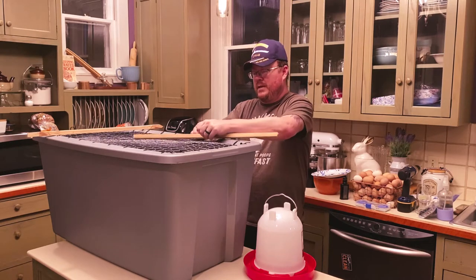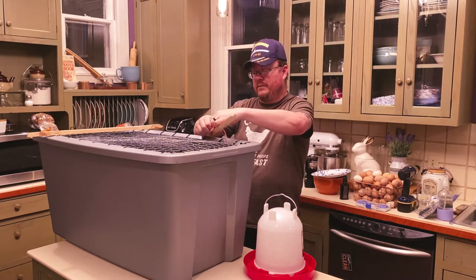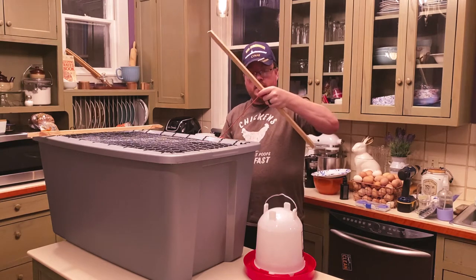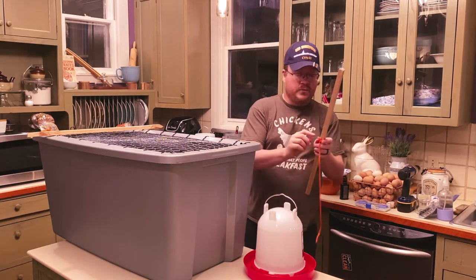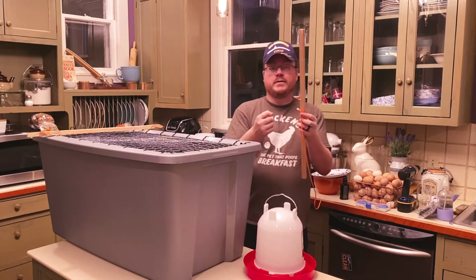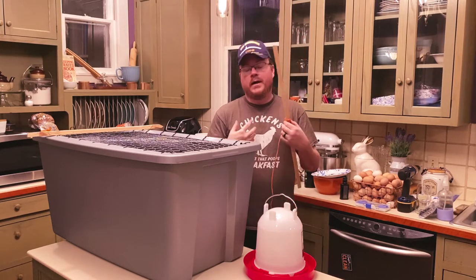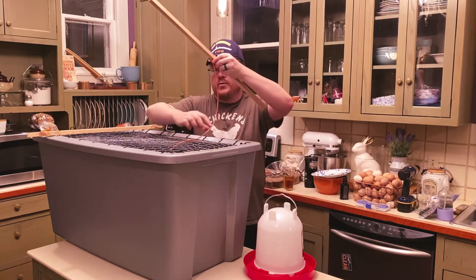I'm just doing a basic square knot. If you don't know what a square knot is, it's left over right followed by right over left. The good thing about a square knot is the harder you pull it, the tighter it gets — it will never undo itself. With this type of cord, since it's a nylon derivative, it'll have a frayed end. What you can do is take a lighter to it, get it hot, and then very carefully press it into itself and it will stick. Don't use your fingers — use something that won't burn.